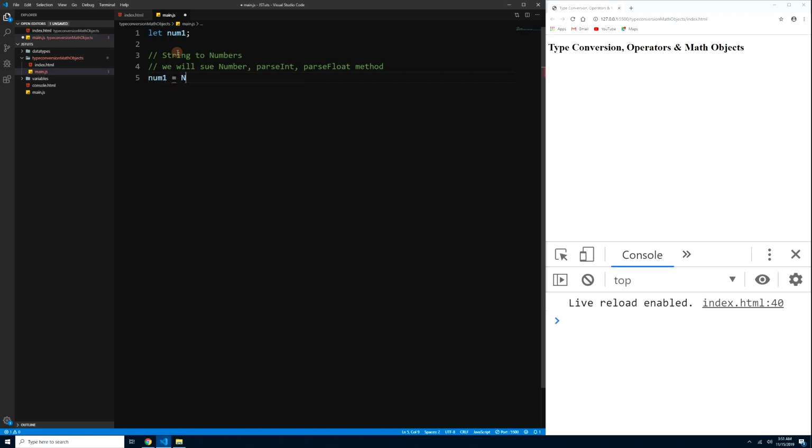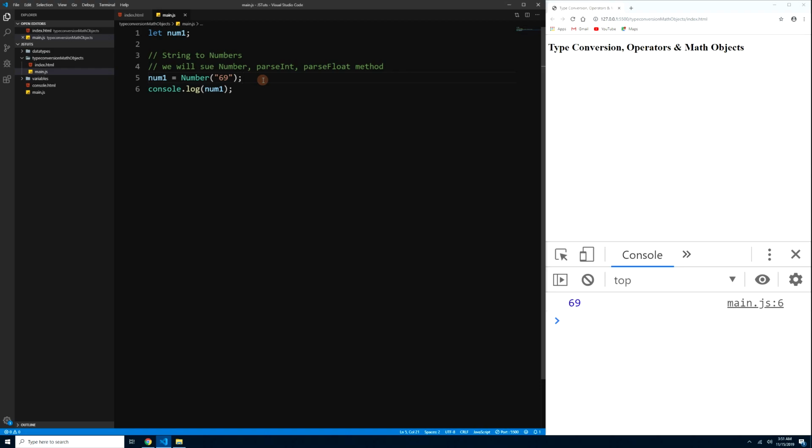Alright, so let's try our first example. Num1 equals number, and then the string inside, which is your number. Let's try 69. We'll just output it to the console. Num1. Press Ctrl S on your keyboard. Now we have 69 here. So if you notice, blue na siya kasi nga na-convert na siya to numbers. So you can use double quotes also. As long as it is a string, you still have the same result.